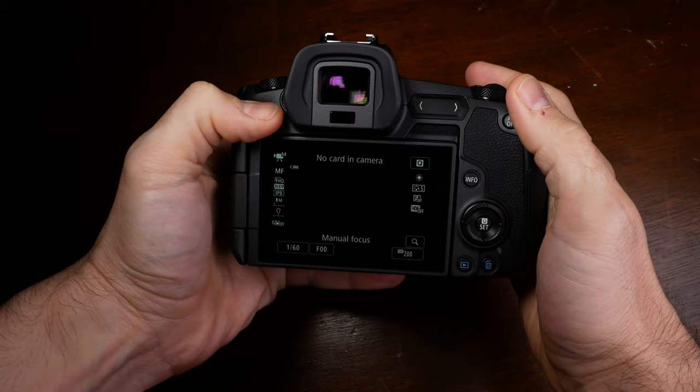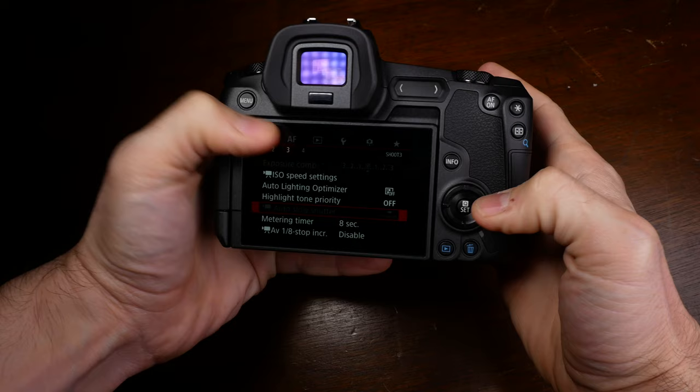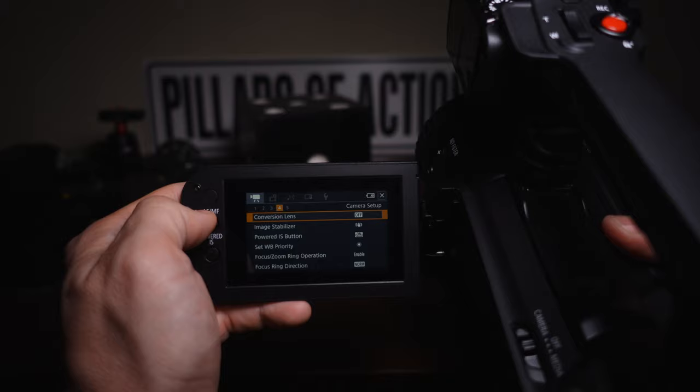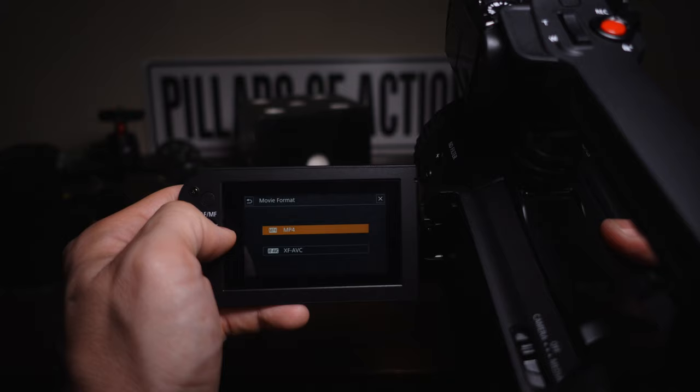I split ease of use into pre and post hitting the record button. For pre-record, both cameras are insanely easy to use. I'll give setting the camera up to the EOS R — it's got a fully articulating touch screen that's big, bright, easy to navigate, and its menu system is easy to understand. Canon's menu systems are some of the best. When it comes to quickly changing white balance, ISO, or any settings on the fly, the EOS R is just about the easiest camera ever made. The XA50 is in a weird place where it has both more control and less control at the same time. You have some physical buttons, but unlike the C200, you don't have physical buttons for everything, and the touch screen isn't as crisp. It's a tad more fiddly to set up, especially if you don't speak camcorder — it's a whole different dialect than stills hybrid.